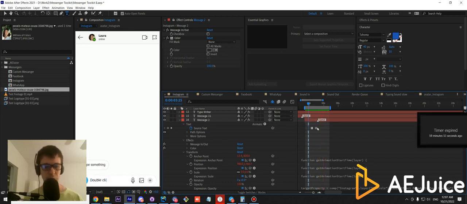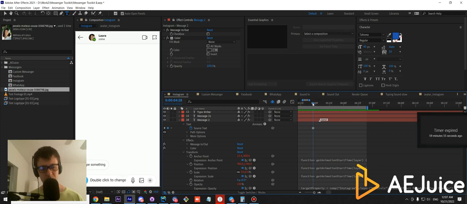If you would want to do it one by one, you would need a little bit more keyframes, like erase one letter with a keyframe, then the second one. It's a little bit cumbersome, and it would take me a long time to automate it with expressions. And since it's not a highly requested feature, I'll just show you how to do it manually. Hopefully it will work for you.